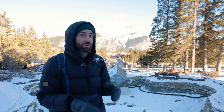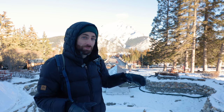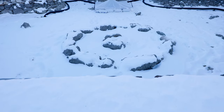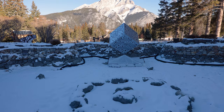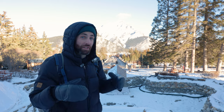You might recognise this location from the summer version of this video — I'll link that below if you want to check it out. In winter this location really changes: in summer this is a pond full of water surrounded by flowers, but now it's full of snow and it opens up a stone circle at the bottom of the pond. You can also see a cube behind me which is part of the Christmas light installation, so I'm going to use those two things to get a slightly different shot with new foreground interest.